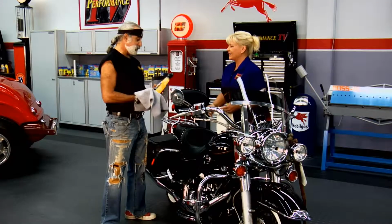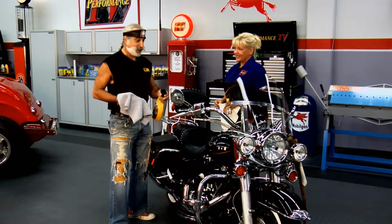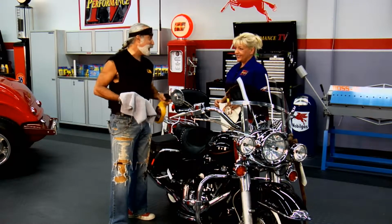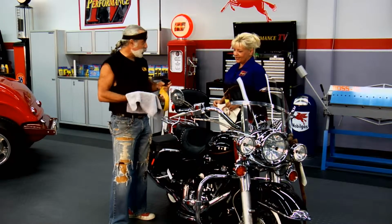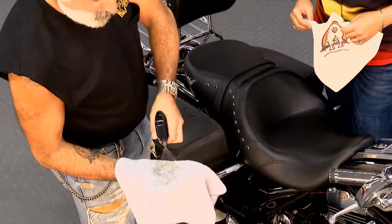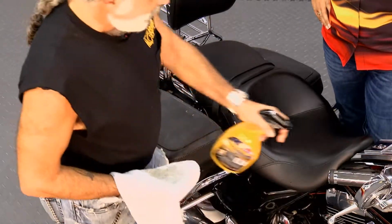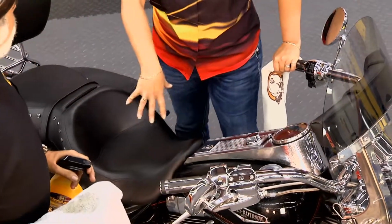You know, Scotty, this is a wet-on-wet application. What exactly do you mean by that? Well, HOGSWIPE Waterless Detailer cleans, polishes, and protects your custom paint, your chrome, your glass, your fiberglass, your plastic, your Lexan, your vinyl. It'll even take the schmutz off leather gently and safely. But basically, it is a wet-to-wet application, and what you do is you hit your cleaning cloth, saturate it, get it nice and wet, as you can see. Right. And then you hit the part of the ride that you want to hit. So both towel and where you're going to be applying it.